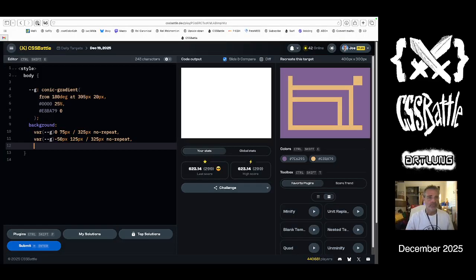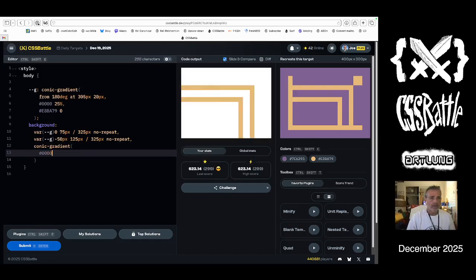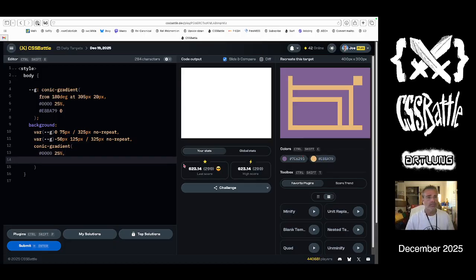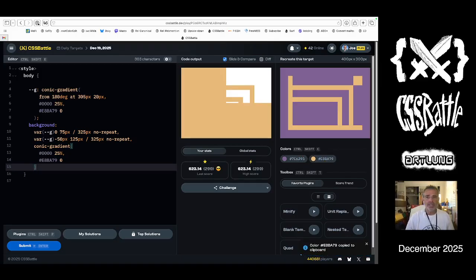All that said, let's do conic gradient. Transparent, 25%, and then this color. And then we're going to put that at some, 20 pixels over, 20 pixels down.